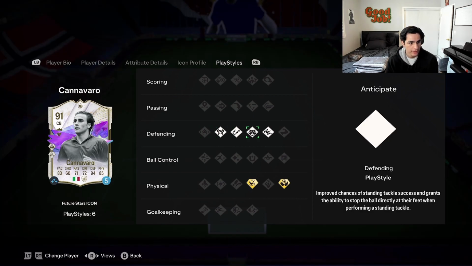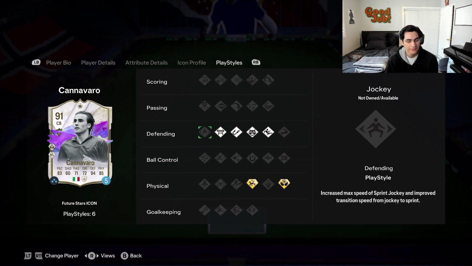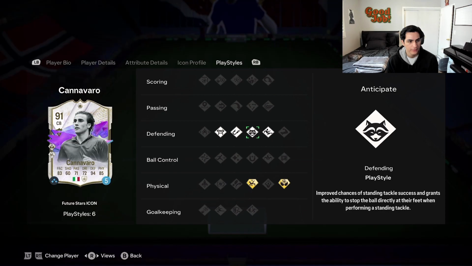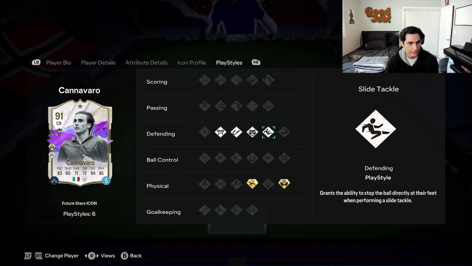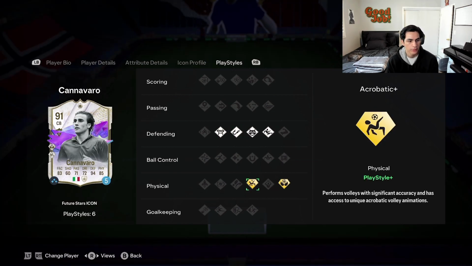His playstyles, I'm sorry. He has four to six defending playstyles and some of my favorite ones, which is anticipate and intercept and block. Those are my three favorite. I think every center back should have them. He has slide tackle as well, and of course he has the two playstyle pluses in acrobatic and aerial.